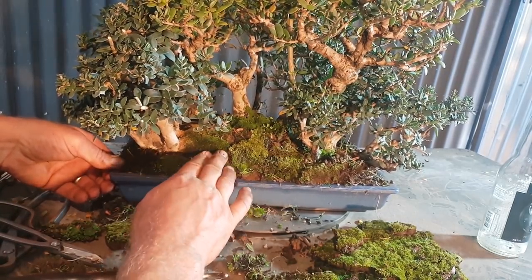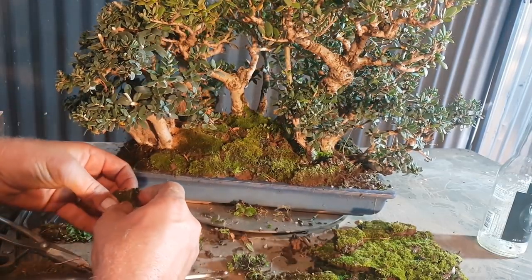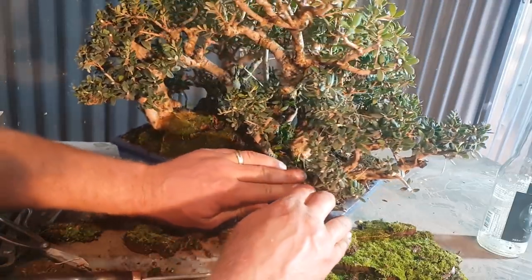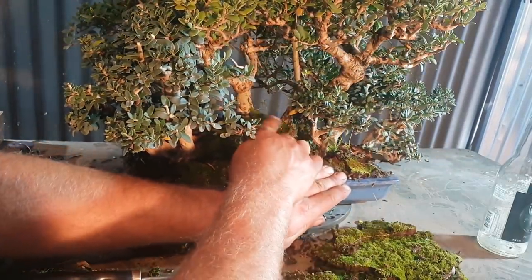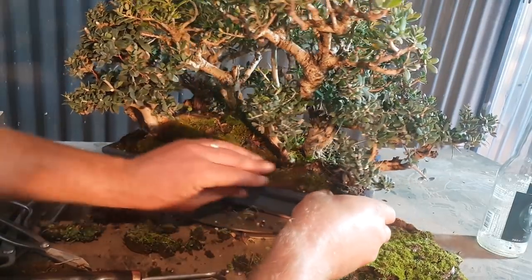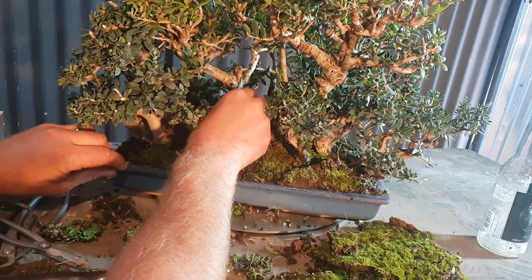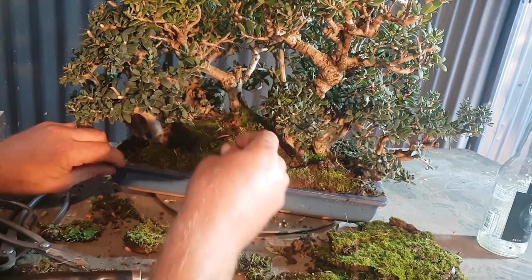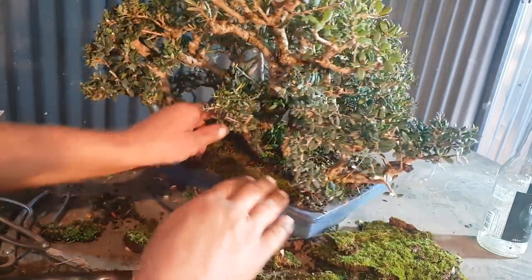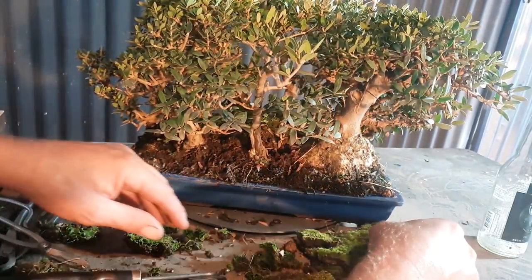And I believe moss is an essential part of the bonsai all year round. It is good advice to keep it off the trunk, so I've been a bit slack. There's some on the trunk here. But anyway, we could try and pull some off. But for now, I'll just leave it. You can pull it off or get vinegar. It sort of makes it look cool and old, so I'll leave it for now, but I am going to do something about it later. But yeah, a bit of vinegar.